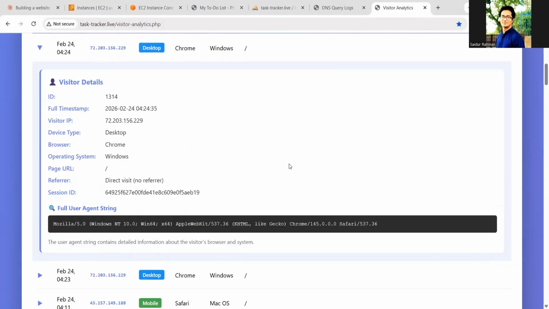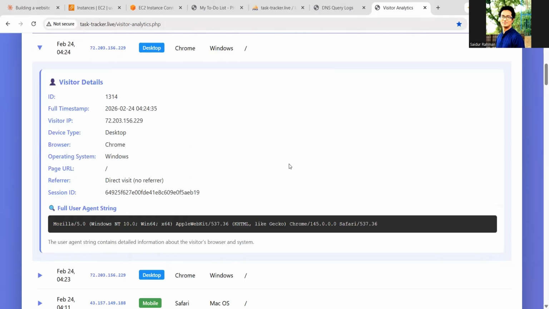For the web layer we used Apache 2.4.50 serving web pages, configured with a virtual host for the domain. And the application layer is PHP. We use PHP 8.2.12 module processing dynamic content: a to-do list application with full CRUD operations and a visitor tracking system.